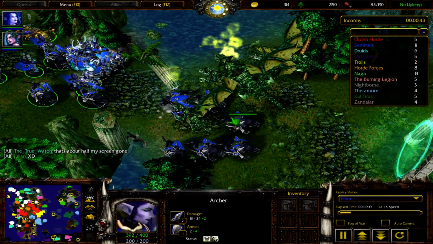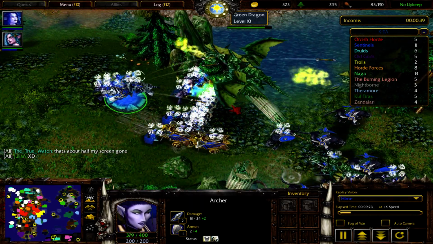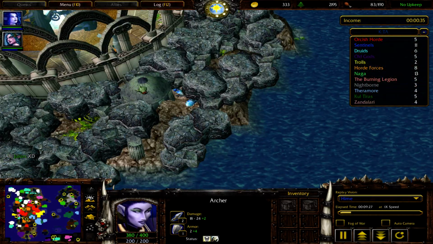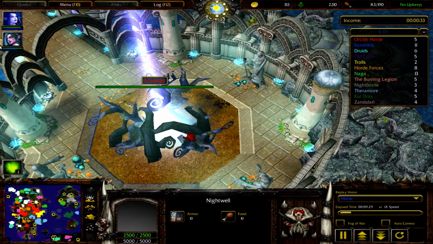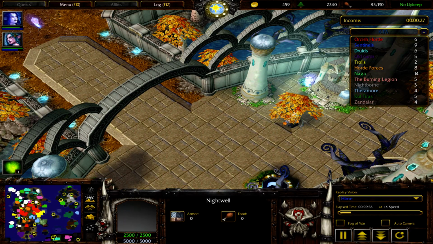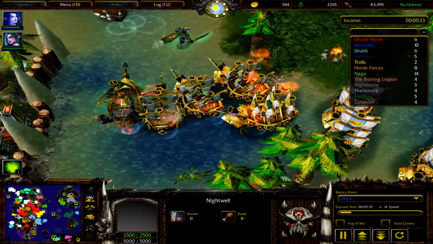Oh, it must have been like event spamming. Oh, I know what he was doing. He was starting to use the Nightwell and drain it, and then he stops it, starts it, stops it, starts it. It's just alerting everyone in the game over and over again. Now there's no chance really.